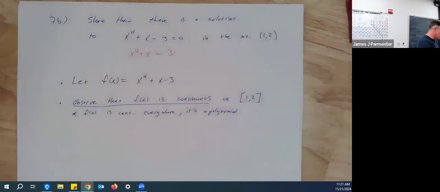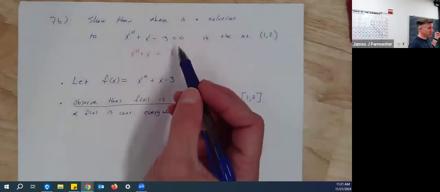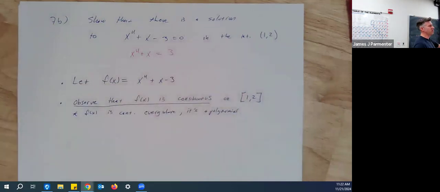But in the solutions here, he writes let f of x equal x to the fourth plus x minus 3, and then he writes f is continuous. That's it. No, we're not done yet. I'm just saying these are the things you should do first. You should say that f of x is whatever the equation is that's supposed to equal 0, and if it's not equal to 0, you should start off by making it equal to 0. And then part 2, state that f of x is continuous. Don't try to prove that. Just make sure in your head that it actually is, like, oh yeah, it's a polynomial, good.